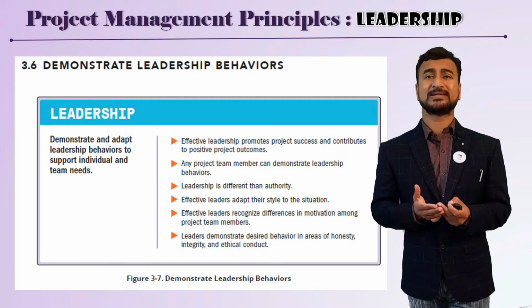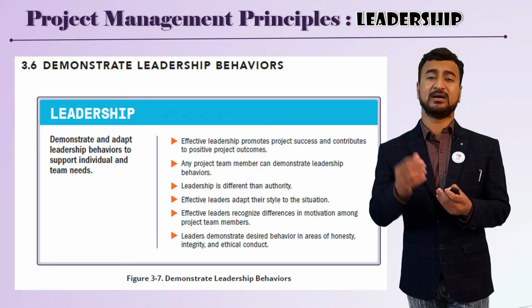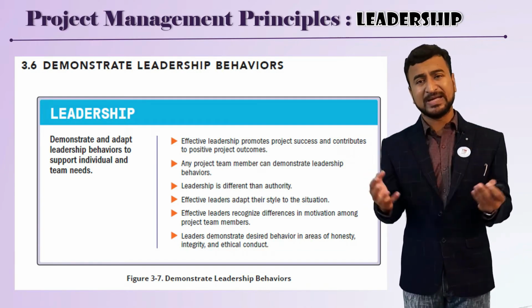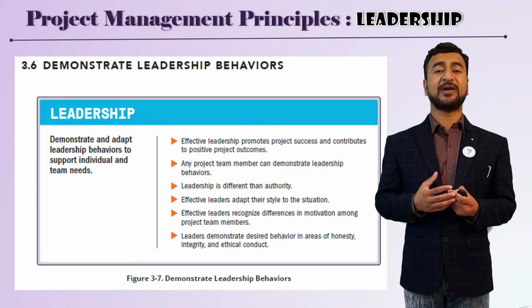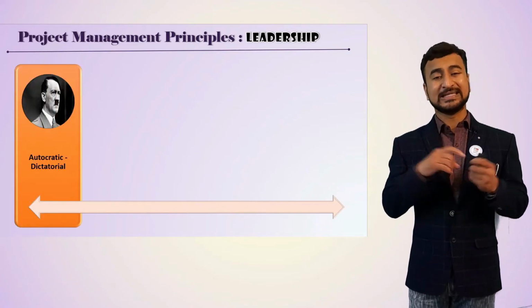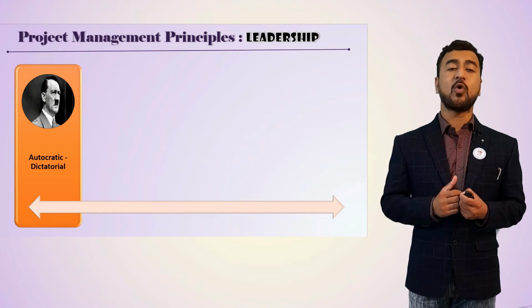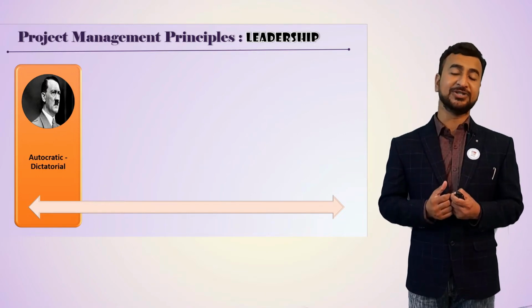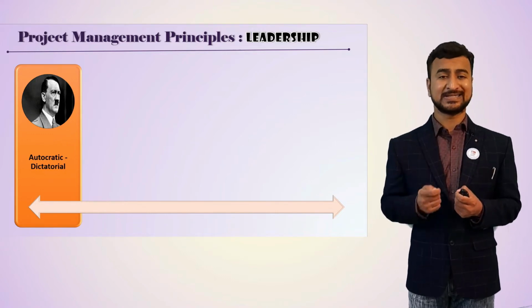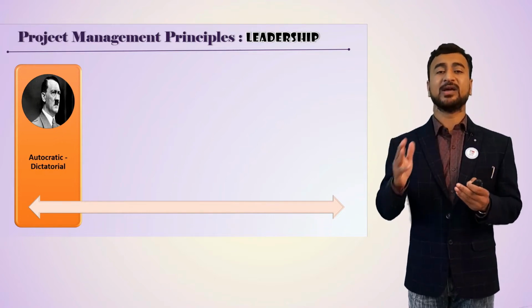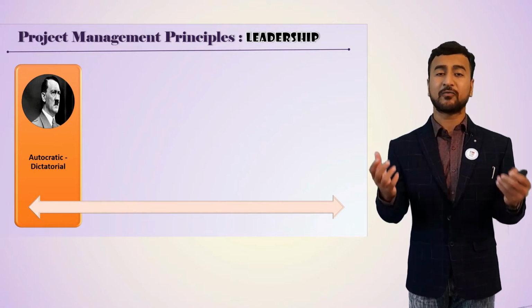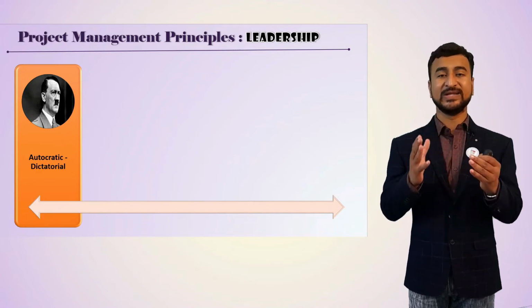And leadership is not something you can apply to each and every life cycle of the project. Leadership also varies from situation to situation, based on many parameters. Let me deep dive into the different leadership styles and how you can apply them. So as you've seen over here, that is the leadership spectrum. The first would be the autocratic, or what we call dictatorial, leadership style. A good example, Hitler, where a leader dictates his terms. It's kind of my way or the highway. There is no negotiation. He is not taking feedback from the subordinates or from the team. So it is a very rigid structure.